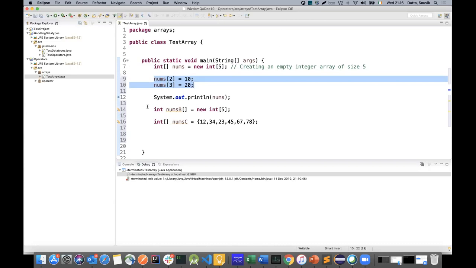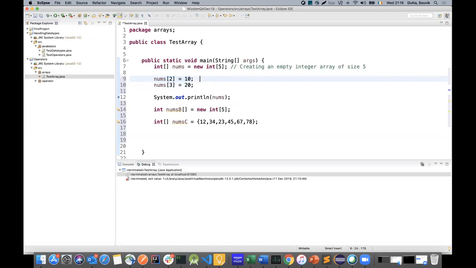Okay, sorry. So in line number 9 and 10, I am assigning the value 10 and 20 to the index number 2 and 3. Okay. Now I'm going to print out.